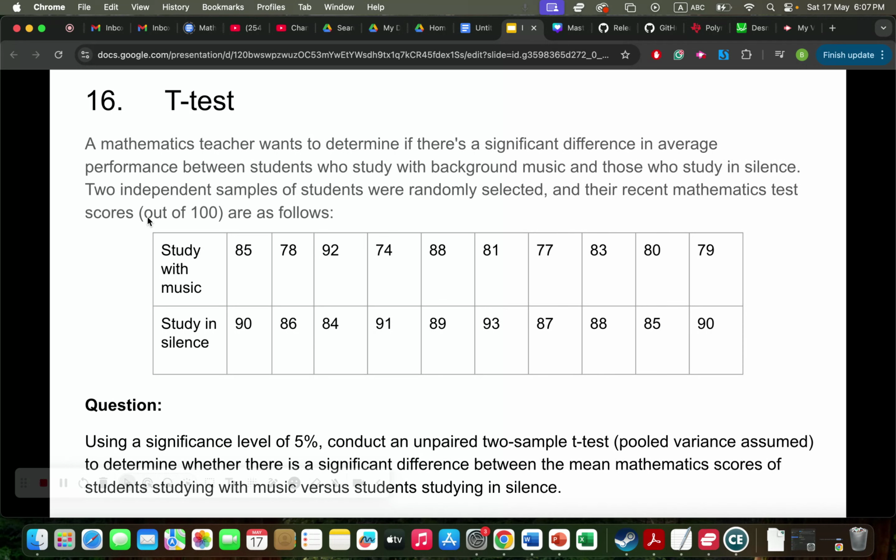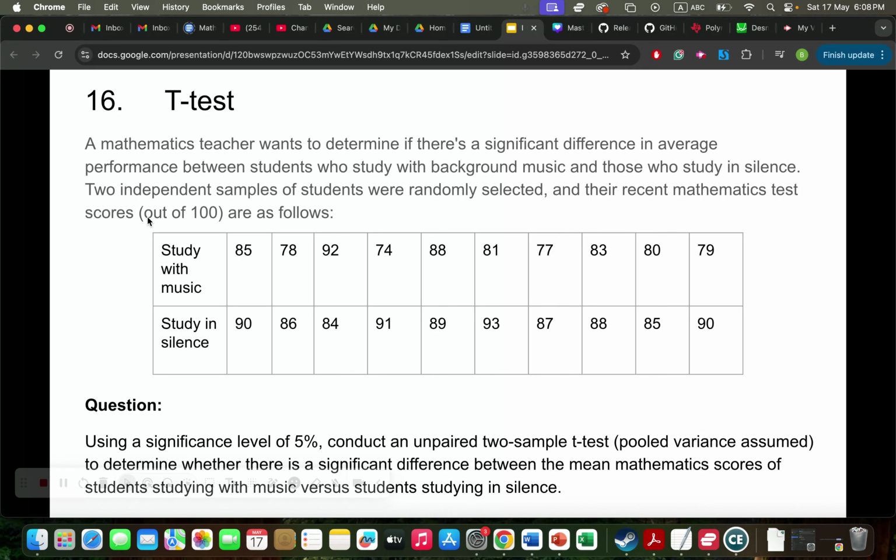All right, in this particular context, someone who studied with music and someone who studied in silence are 2 different groups of students, and we want to compare the mean scores of that. That's where the t-test comes in. So it's what we call an unpaired test. We always assume a pooled variance. What it means is that we always assume that the variance would be the same for both. All right, in this case, obviously we don't know the variance, but we always assume that the variance would be the same. Okay. And I'll show you why this is important on the calculator, because there's a feature where you have to click on whether it's pooled or not.